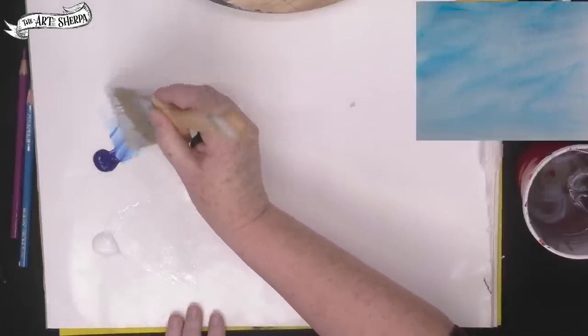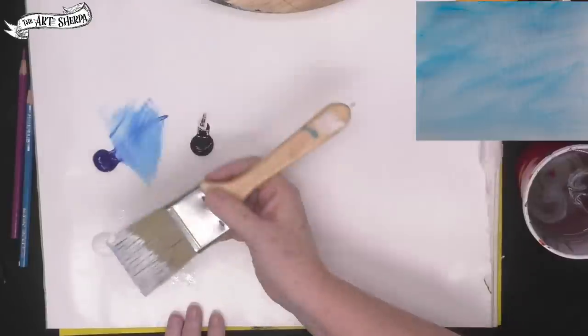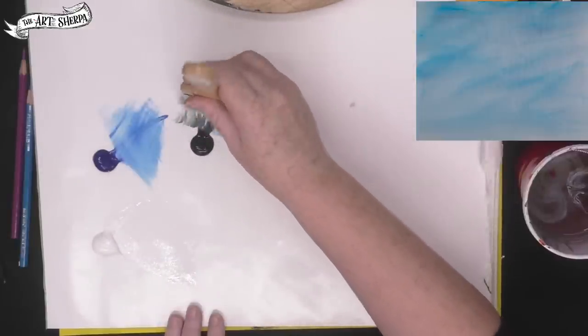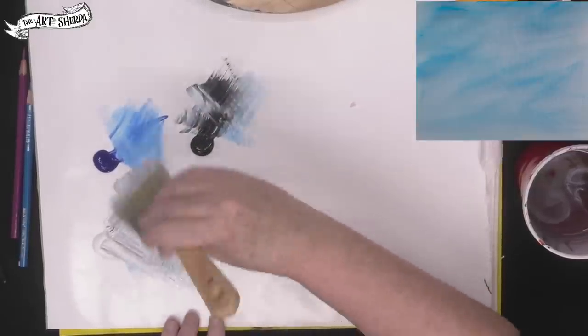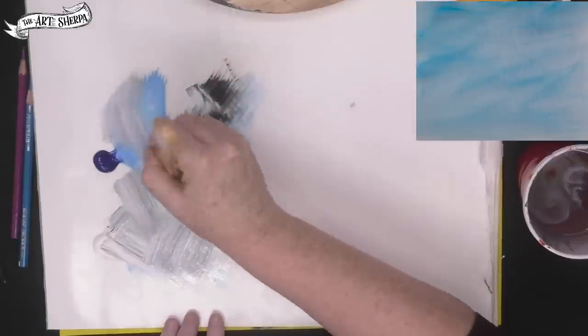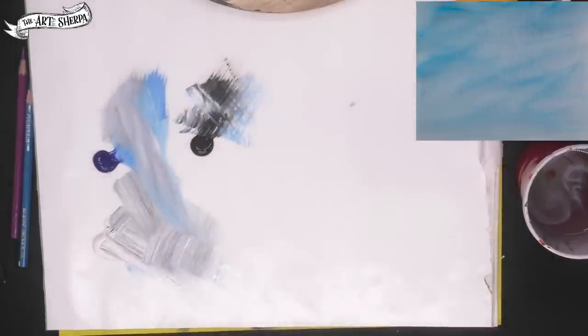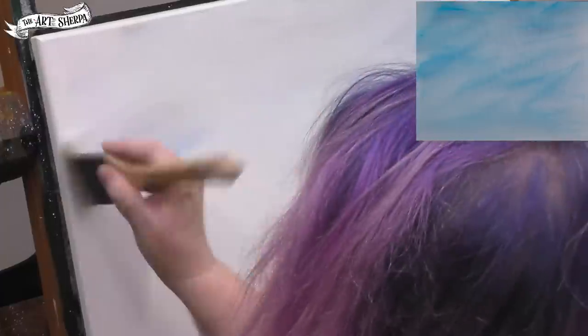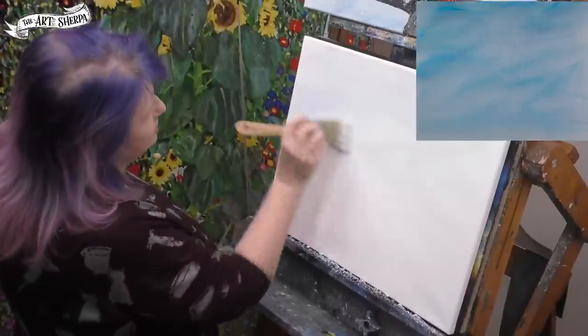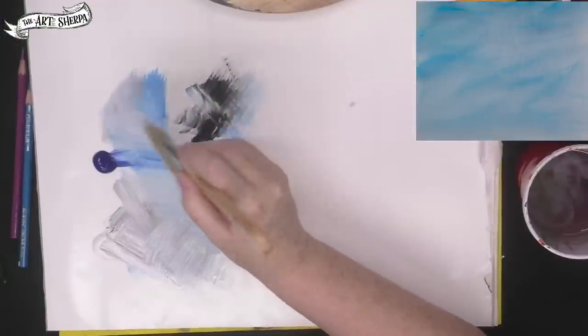Now I'm going to take a little bit of blue and a smidge of black. You can see it's very little, right? And you want it more blue than anything. I'm going to load that up, and we're going to come into the wet paint. Up here at the top, it'll be the lightest. Right up here at the top is the lightest of the value because that's distant snow. You'll see it on your canvas. It's really light on the surface when you first do it.